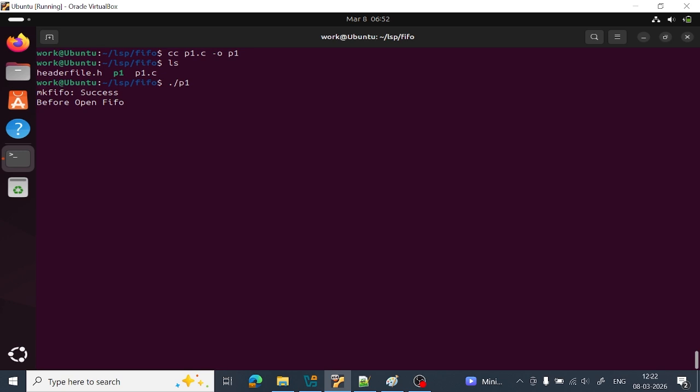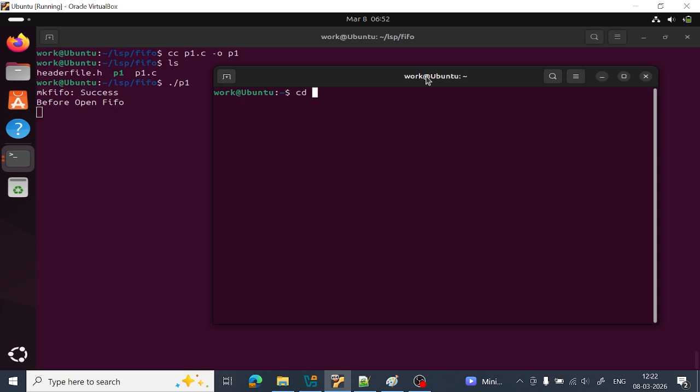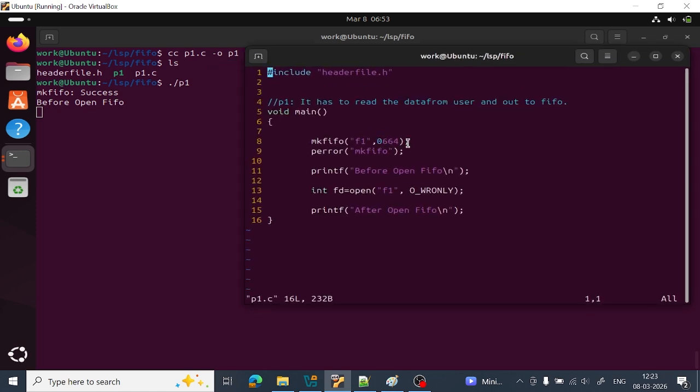Now I will open the code also for reference. In line number 8 we created the FIFO. In line number 9 we got the print message as success. Next, line number 11 is a print statement, that is nothing but before opening the file.